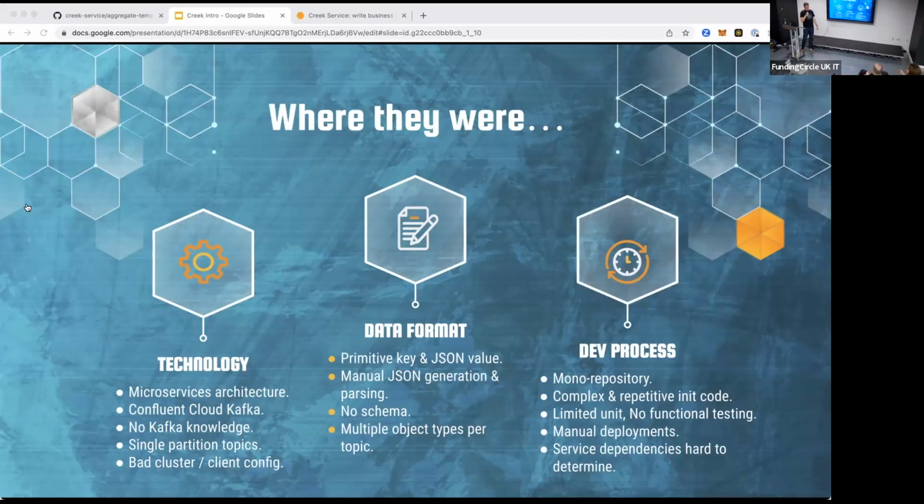They had very limited unit testing and no functional testing. So at no point did they test a microservice as a whole and say, if I poke this in, what do I get out? Manual deployments. And the main thing was, even though all the code was in one repository, it was still really hard to extract that somewhat convoluted architectural diagram from the code, because you had to dig around in the service initialization and the service entry point to work out what topics it was consuming and what the config of those topics were and what objects were published to those topics. So we had to improve that, obviously.